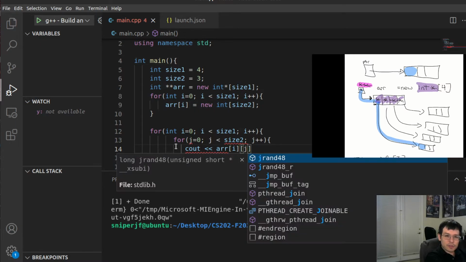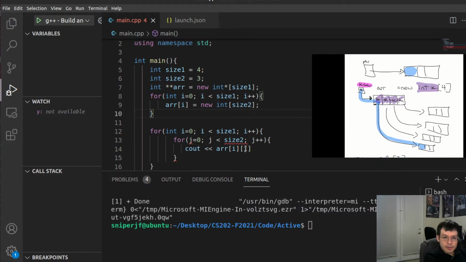Am I getting the dimensions right? Yeah, I'm getting the dimensions right. I want to make sure I don't flip the rows and the columns, otherwise I could get a seg fault because I go out of bounds.